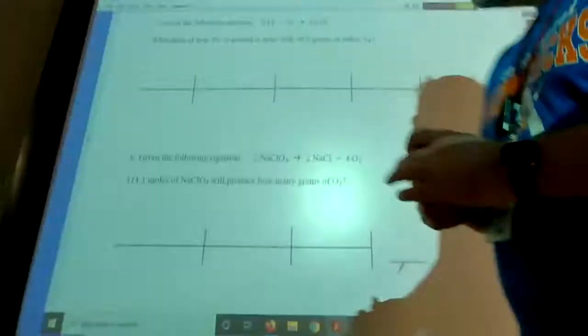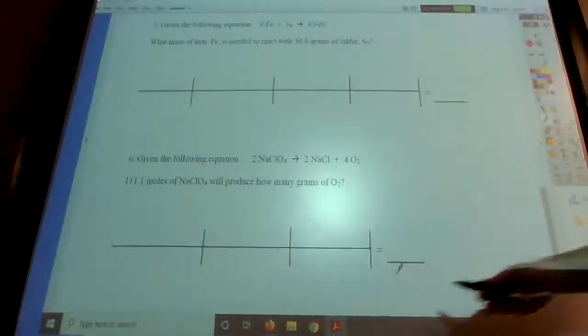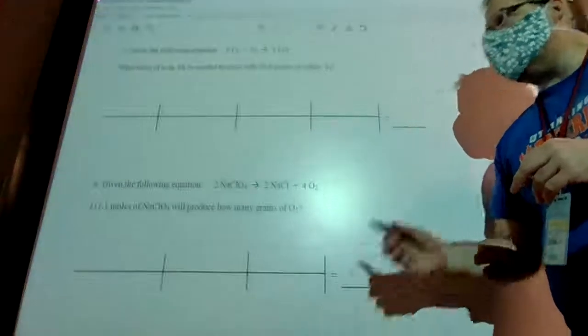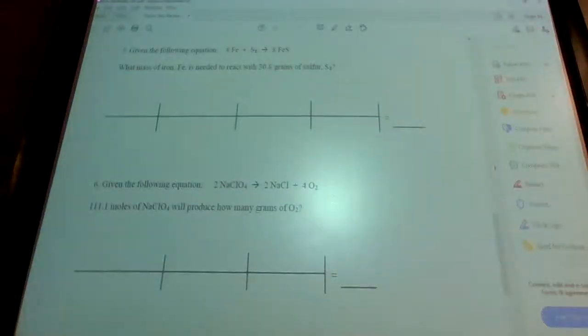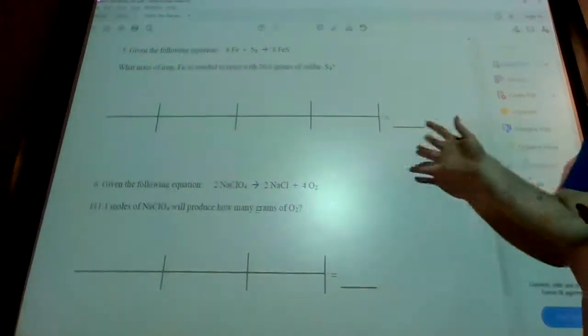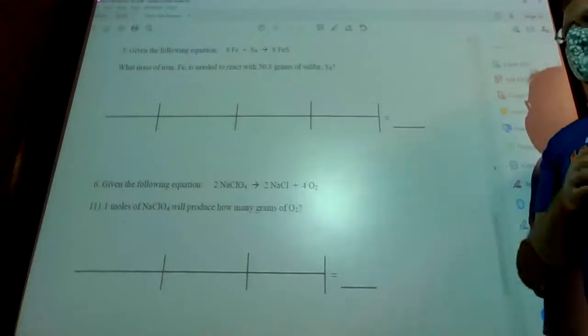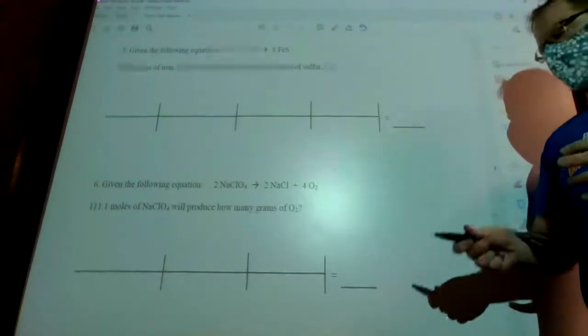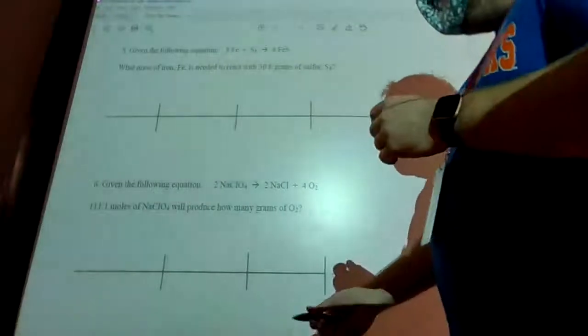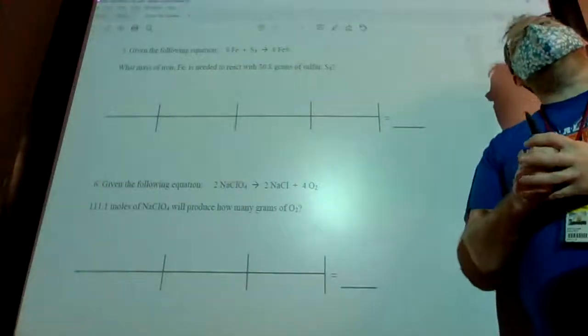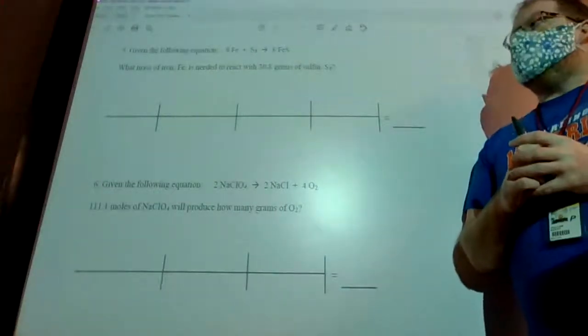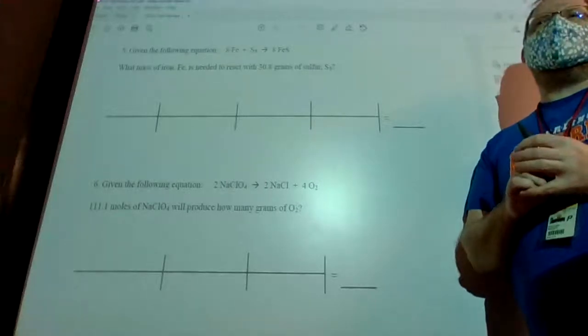Okay, so yesterday we went through the review. Hopefully you got the opportunity to at least try to get number 5 or 6 or 7 done. You might have gotten most of the way through those. Know that the test tomorrow, I still haven't made it yet, so I don't know exactly what it's going to look like.